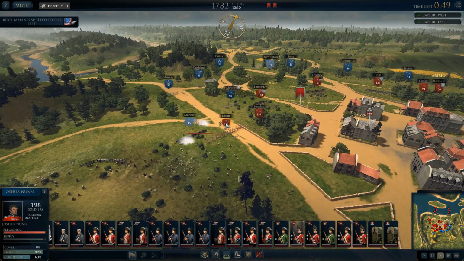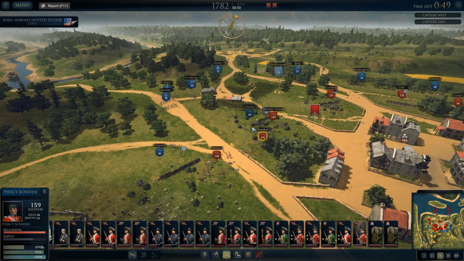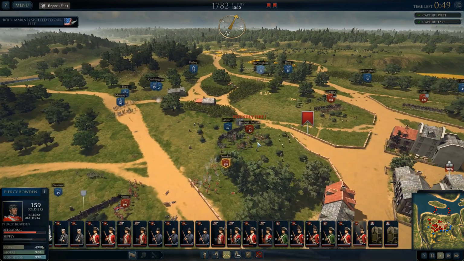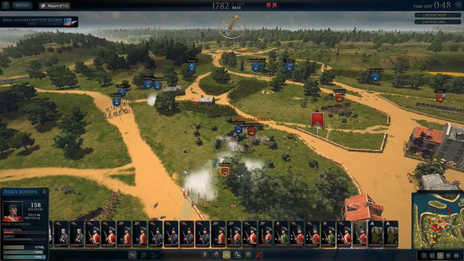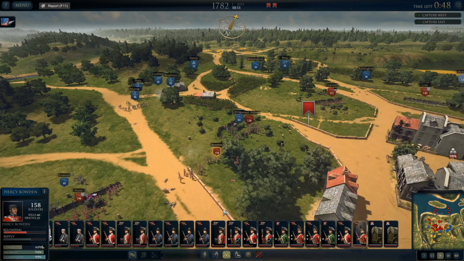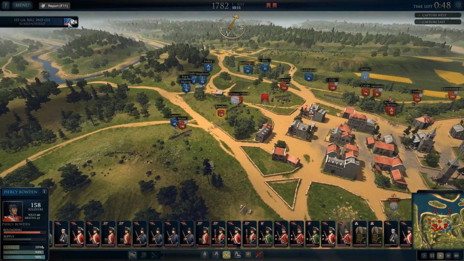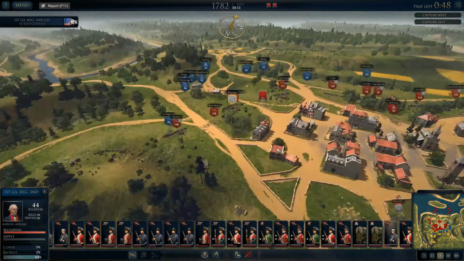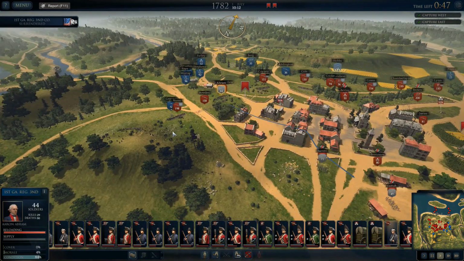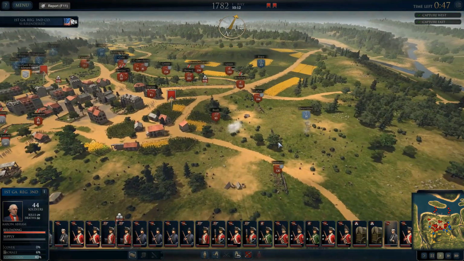Rebel Marine spotted to our left. That's fine. We're going to occupy these fortifications. Alright, as soon as they get hit with melee combat, they... Ooh, friendly fire, be careful. They drop out of manning those guns, which is fine. That makes sense. Another unit surrendered. Let's pull them back behind the lines. Beautiful.